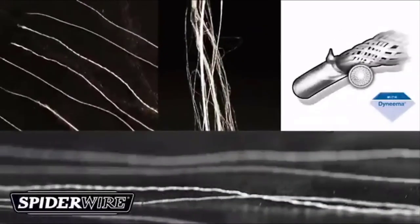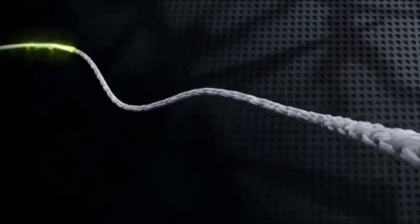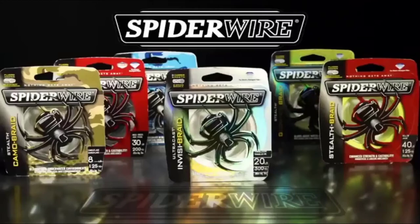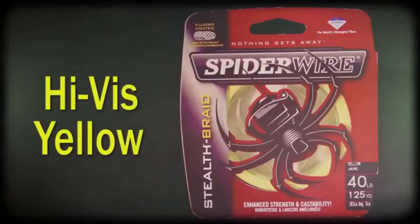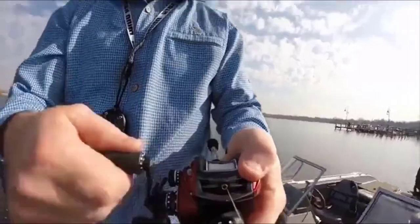The ultra-thin diameter means you can spool a lot of line onto a reel. With its rounded and smooth shape, it shoots through the guides smoothly and cuts per mile. The casting and reeling experience is smooth, and there are no frustrating backlashes or digging in on reels. As is the case with braided line, the Stealth has amazing sensitivity — you can sense even the tiniest of bites. The fact that it doesn't stretch gives it even more feel. This line is coated to give it better color-holding properties, and the coating also makes the line slicker, improving casting performance. This one is a 30 lb, 50 lb test and 1,500 yards in length, with plenty of options for line capacity, pound test, and colors.